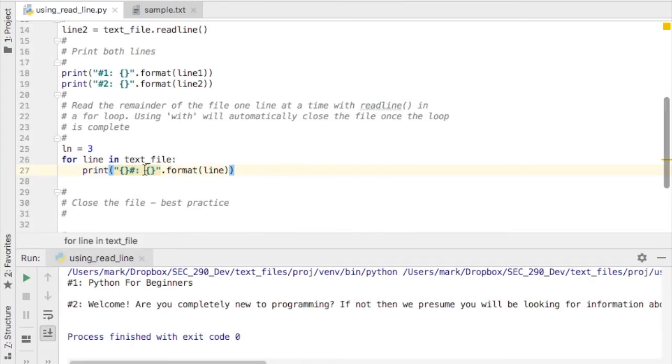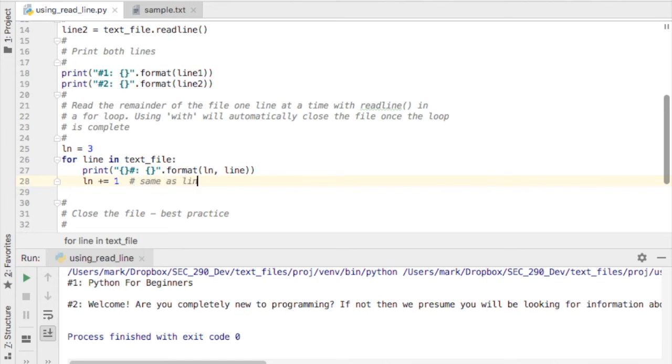Oh well, we have to provide not only line but our line number, and then we have to increment our line number so that the next time through it's updated to the next line number. We just add 1 to it with our augmented assignment operator, which as a reminder is the same as ln equals ln plus 1.